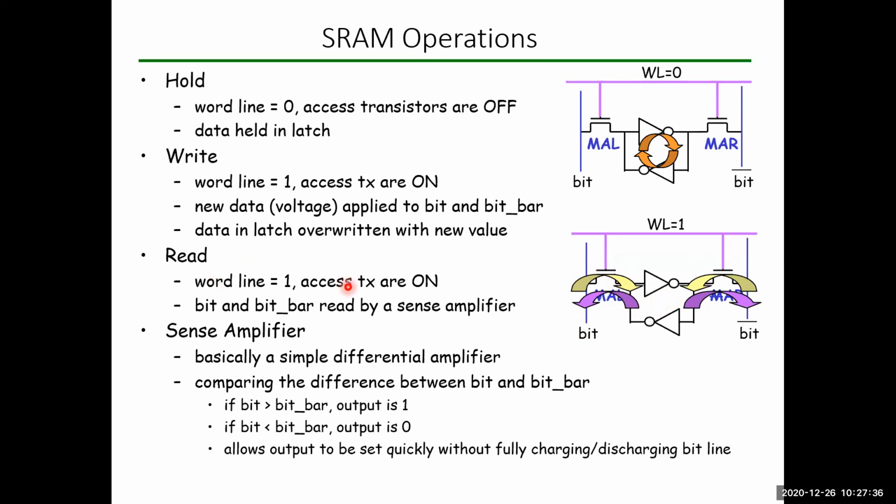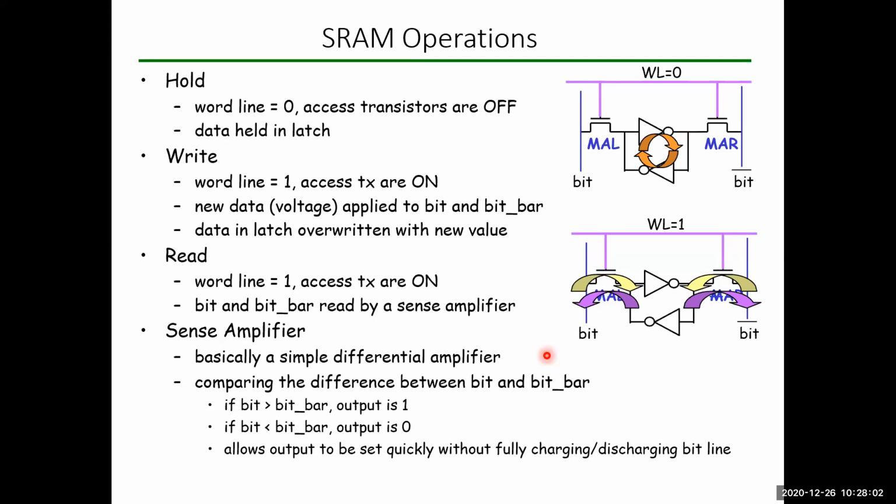Coming to the read operation, we are supposed to study another circuit, which is called a sense amplifier. What is meant by a sense amplifier? A sense amplifier is nothing but a differential amplifier. You might have studied it in your digital electronic circuits course. In a differential amplifier, you have two different inputs given to the amplifier.